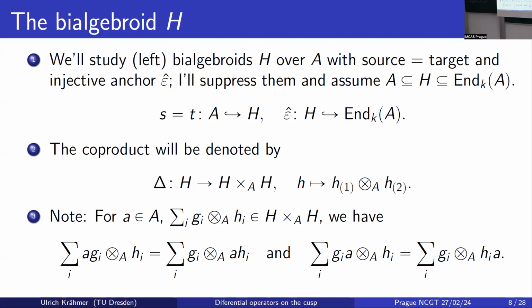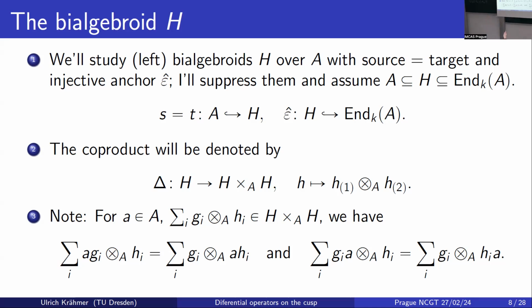Yes. So I'm just trying to see how to reconcile it with the requirement of epsilon hat being injective, because then endomorphisms of A over K becomes just K. No. Did I say epsilon is injective? I never. Oh, okay. Yes. Okay. Very good point. In a general Hopf algebroid, you don't need that. So I'm focusing on a certain type of Hopf algebroids where all these things are met. But yes, very good observation.